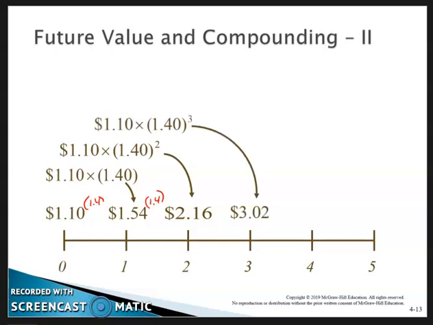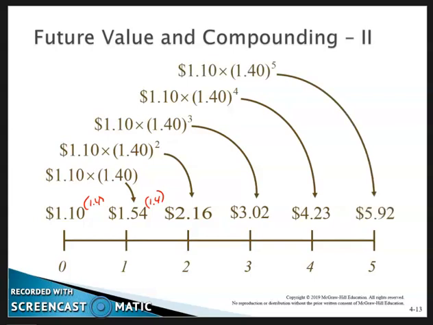Add 40% to $2.16 and we get $3.02. Adding 40% to $3.02 is $4.23, and 40% added to $4.23 gives us $5.92. This gives you a good idea of the benefits of compounding. Obviously, a 40% growth rate may not necessarily be realistic for a stock, but could be for some for short periods of time.